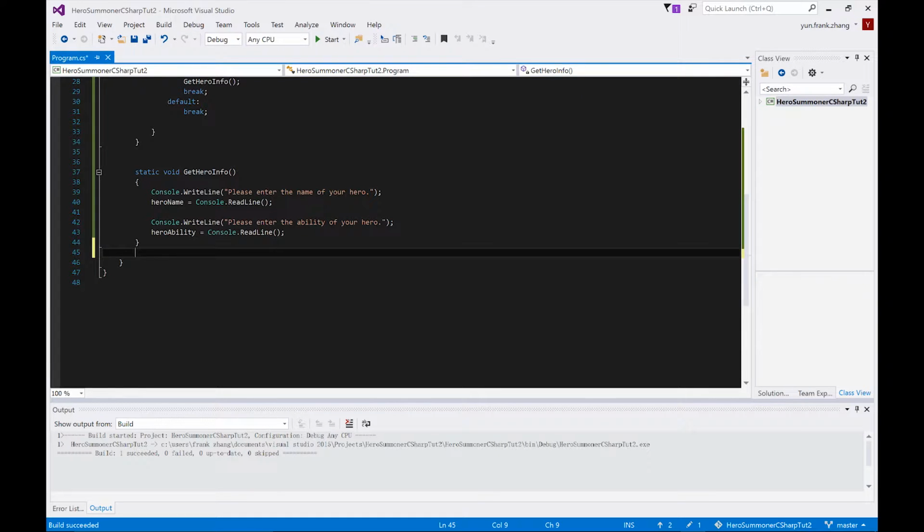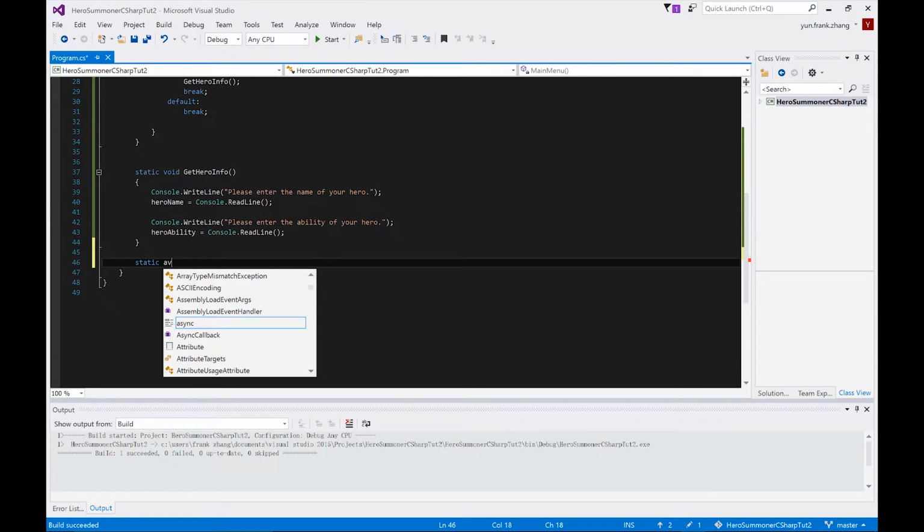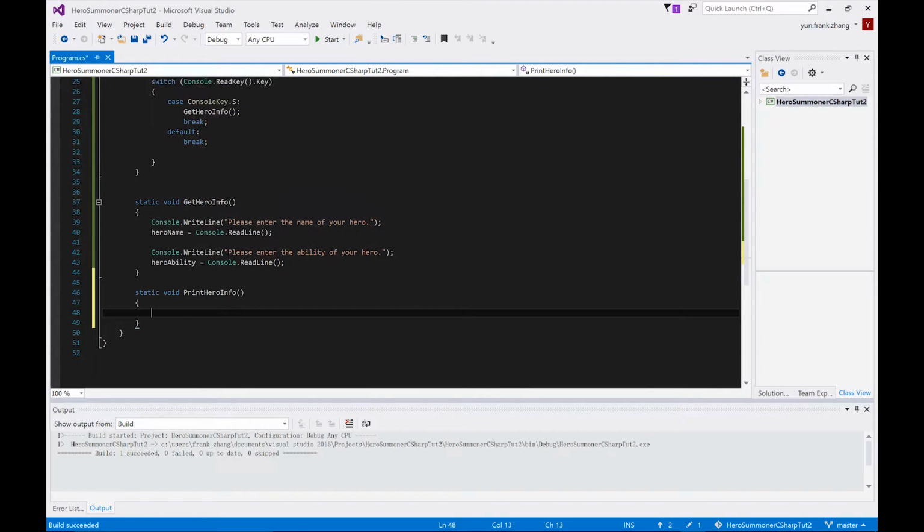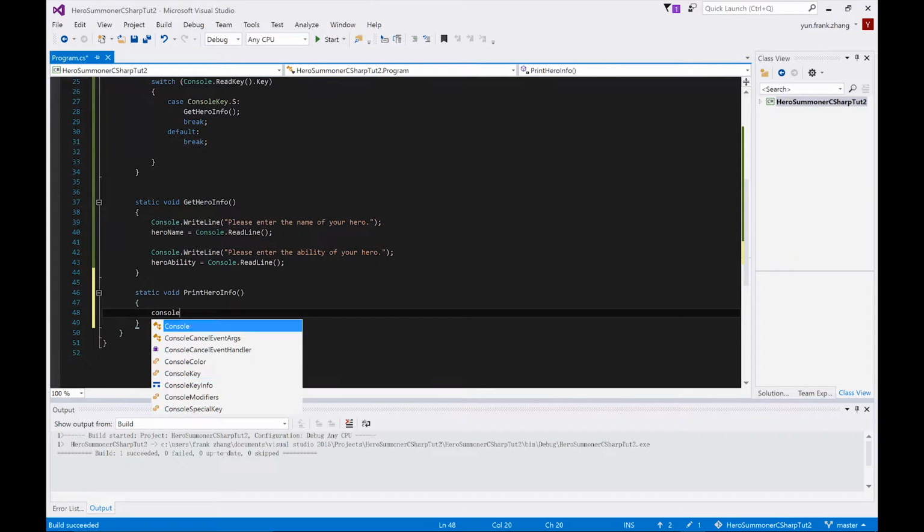So under the GetHeroInfo method, we're going to create another static void method and call it PrintHeroInfo, curly braces. And inside of these curly braces we just want to implement a very simple Console.WriteLine method.